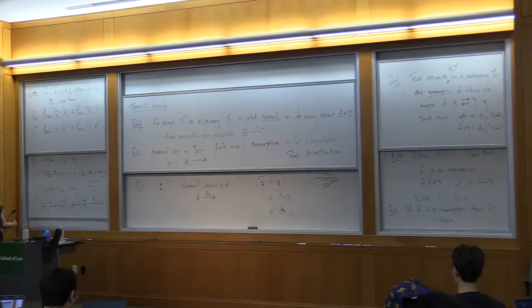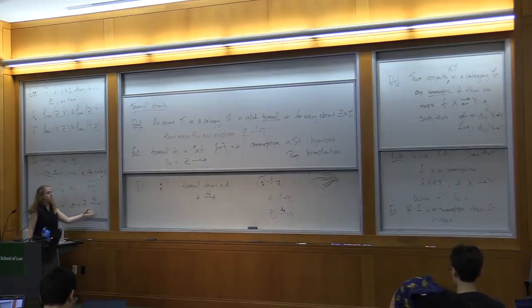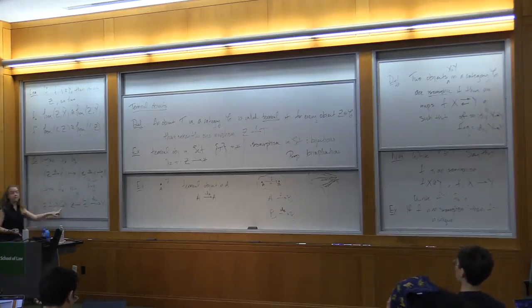Then we do the exercises to check that these two maps, f lower star and f lower star inverse, are actually inverses of each other. But maybe I can just do it out loud real quick. If we do G, and then stick an F on the end of it, then we go this way and stick an F inverse on the end of that, then the F and the F inverse will cancel out. Right? So when we compose them together, they're the identity. So then we're just left with G. When we go this way, we put on an F, and then an F inverse, and they cancel out, so we're left with G.